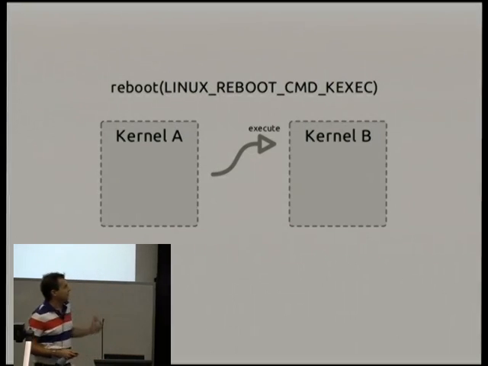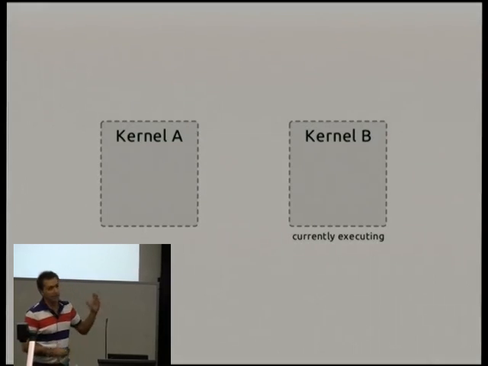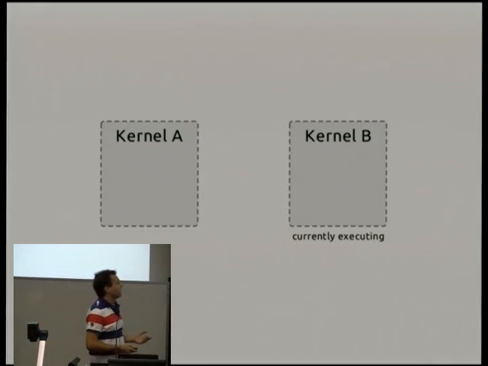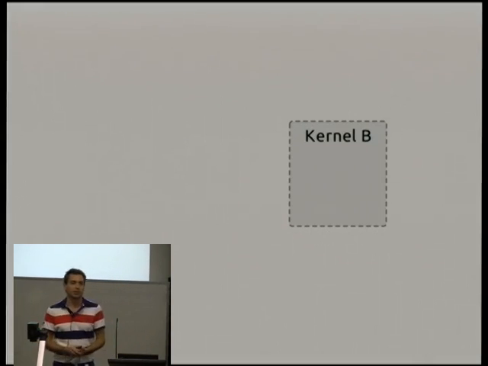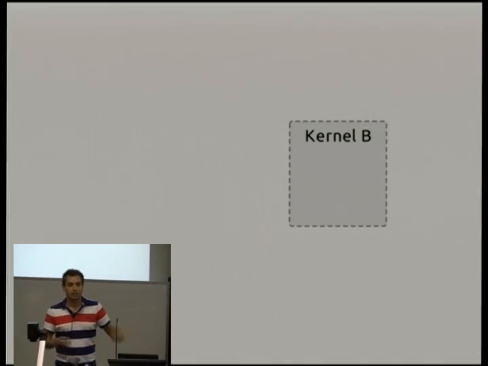So in that case, the execution is handed over to kernel B. Kernel A is still in memory, but not actually doing anything. Kernel B is then free to free up any of the memory or resources used by that initial kernel. And now we have just your second kernel running on the machine, hopefully in a fairly clean environment, just like you'd booted it directly. So that's the kexec facility, and that's how we hand over execution in a Linux-based bootloader.